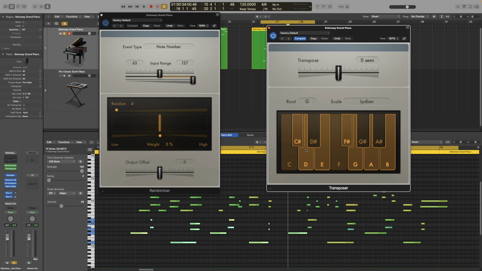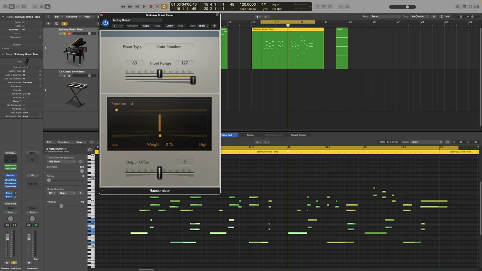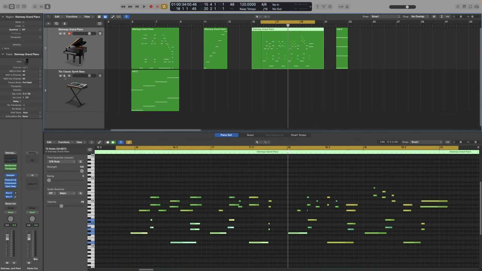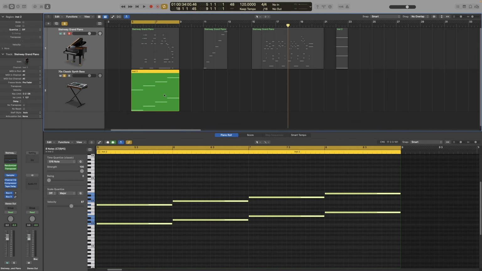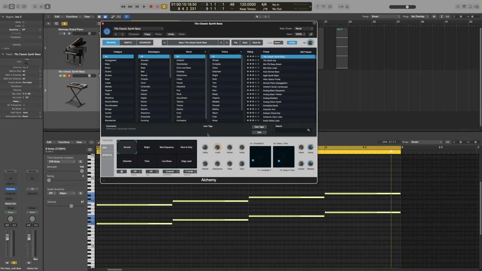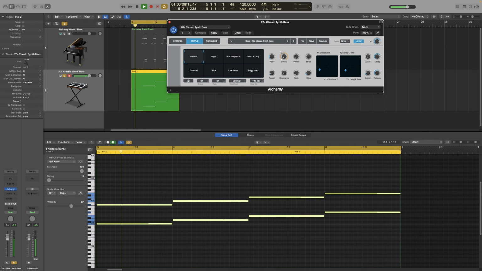And lastly, as with all the plugins we have used so far, they can be used anywhere, either on other plugins or virtual instruments. So let's look at an example. So let's close this too, and let's use this example. So I have an Alchemy patch loaded up, and let's actually have a listen. Let's bring the cutoff up a bit.